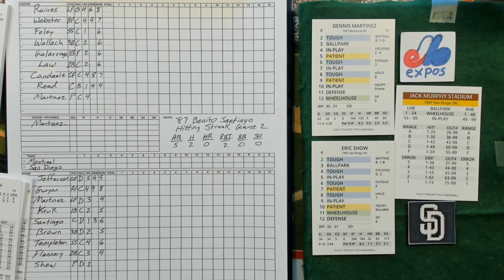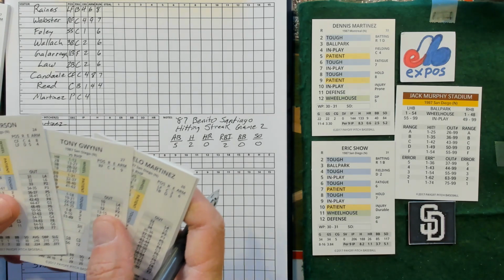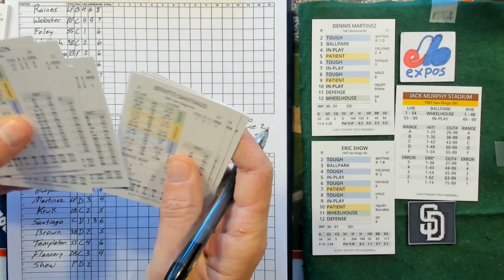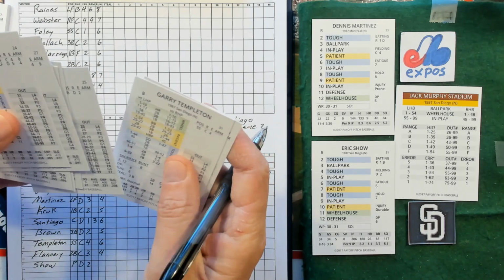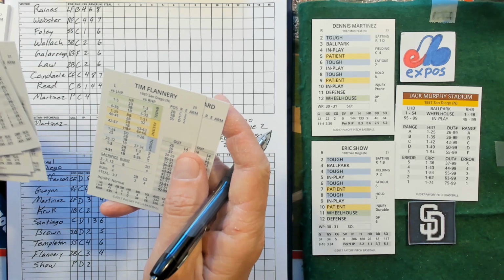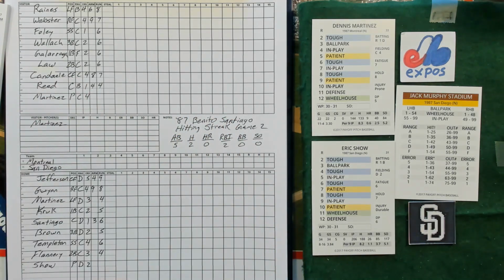The Expos have the exact same lineup as game 1. Dennis Martinez will be on the mound, and he is a right-hander. For the Padres, they've had a couple changes. They've got Jefferson, Gwynn, Martinez, and then John Kruk in the 4-hole. There's Santiago in 5, and then Brown 6, Templeton 7, and then Flannery, who'll be batting 8th and playing second base. So Kruk and Flannery are the new position players for the Padres in this game.